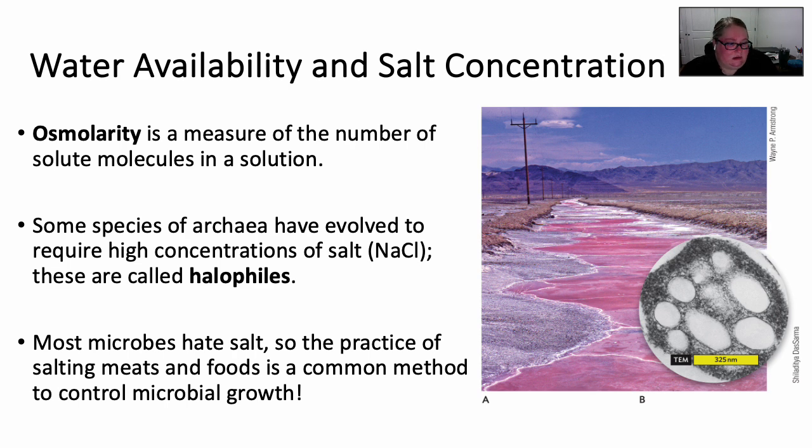The next one we're going to talk about is those osmotic environments, osmolarity. Osmolarity is defined as the number of solute molecules dissolved in solution. The more solute molecules dissolved, the higher the osmolarity. When we're talking about osmolarity in terms of extremophiles and conditions microbes can live in, we're talking about salt: how much water is available, how much salt is in that water.